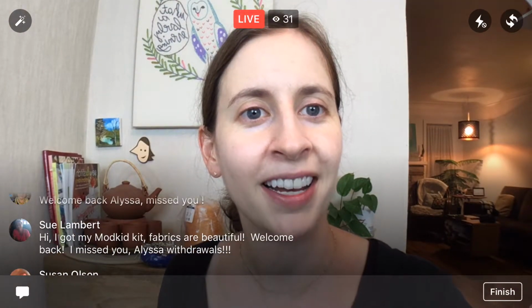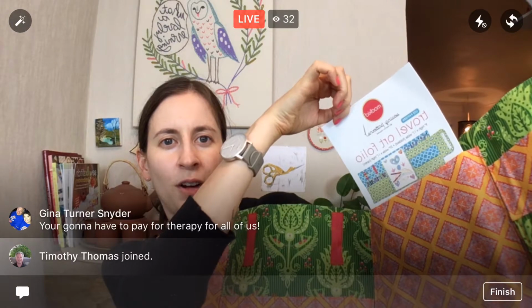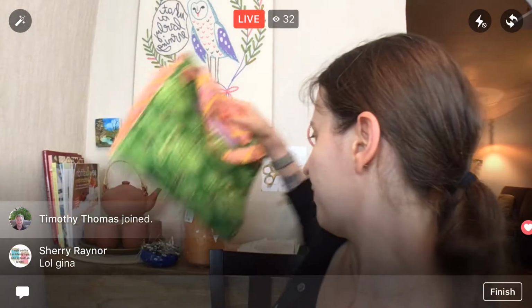Oh, Sue, you got started on your mod kit. Awesome. Oh, you got your fabrics. Great. Yeah, this was a fun project. Oh, I don't have it filled with my watercolor stuff yet. I wanted to put watercolor, like my brushes and paints and that sort of thing in here. And I thought the middle would be really great for like a little watercolor holder. Right now it just has the pattern in there, but it's kind of just cute to just have the pattern in there. So anyway, I don't have a plan for that yet. I want to kind of put in the watercolor stuff, but we'll see how it goes. I think the watercolor stuff is a little bit bigger than a normal legal pad size. So I don't know. We'll see how that goes. But I will be doing that soon. I just got back in, so got to get that back on the agenda, filling that up. But tonight, working on this quilt.